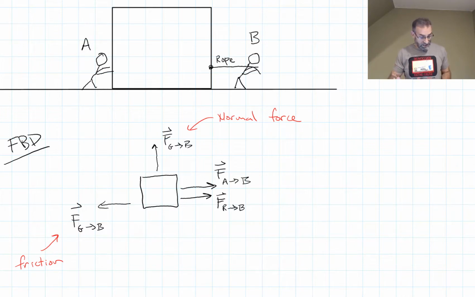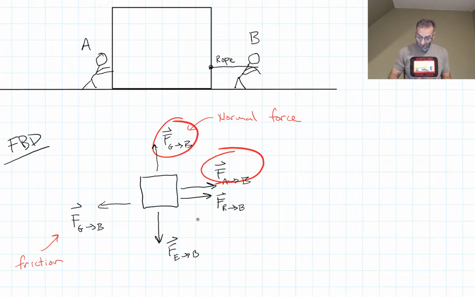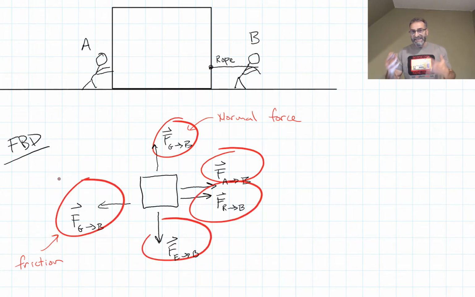What can reach in from a distance? Gravity. Gravity points toward the center of the earth. That's the force from the earth on the box. If you look at this free body diagram, it immediately is not that helpful. All you see is force, force, force, force, force. It's not really helping you to spot what's going on.